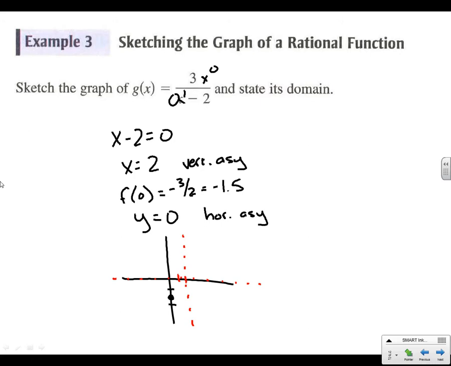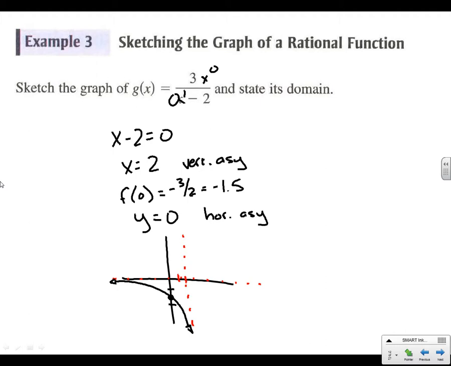Okay? Now, here's the thing about asymptotes. Asymptotes are going to act like magnets as we go out to infinity. So I know that since I'm touching this dot, I must curve like this, because as I go down to infinity for x's and y's, I'm going to get sucked really, really close to my asymptotes. All right? So the other question is, what happens over here? Either over here or over here. So we need one more point on the other side of this vertical asymptote to figure out what's going on.